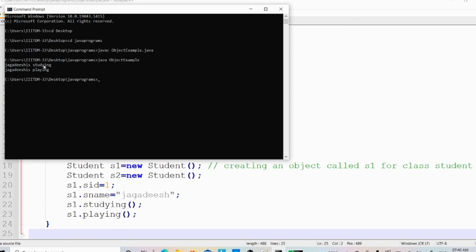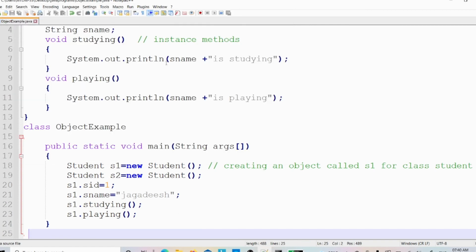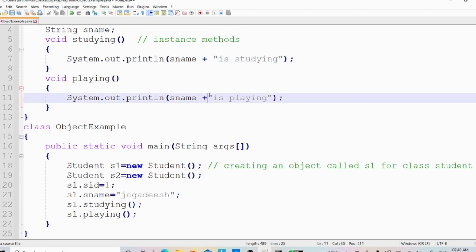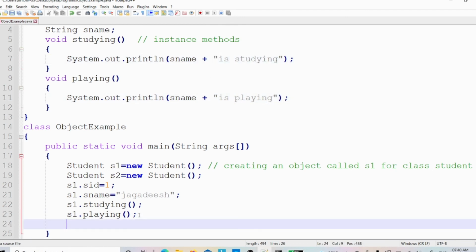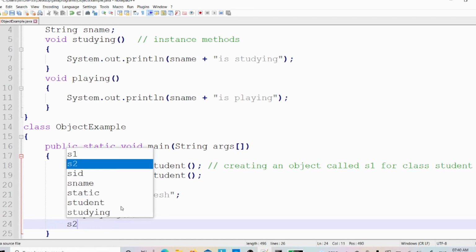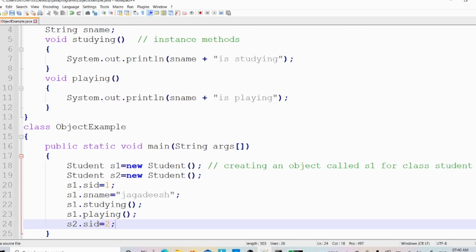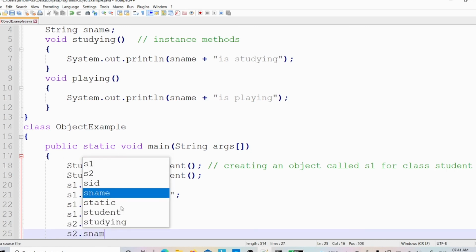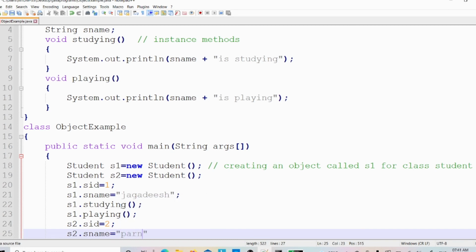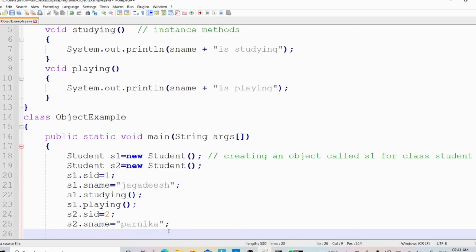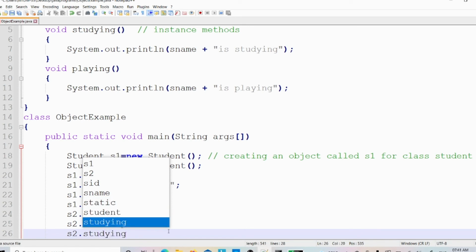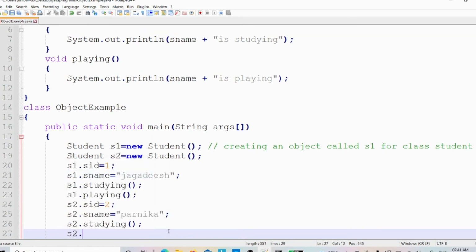See, you got the output Jagdish is studying, Jagdish is playing. Now I will create one more object. We have already created s2. For that s2 I will assign sid as 2 and sname as Parnika, my daughter's name. Then I need to call the methods studying and playing, with the object s2.